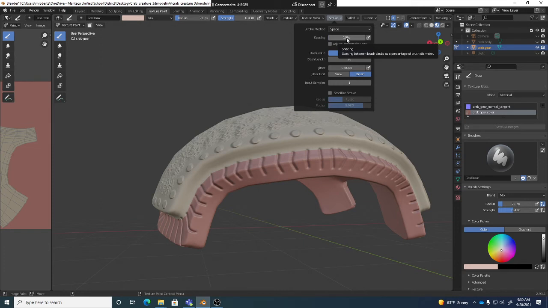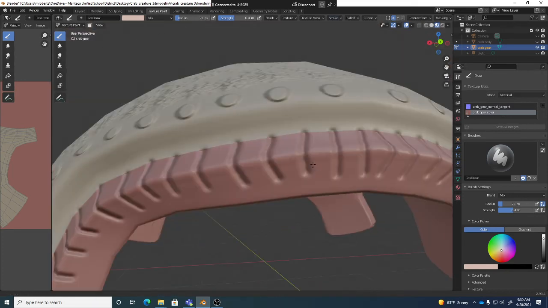It says, okay, I'm going to put this image here, and then right almost on top of it, I'm going to put it again, and again. As you turn stamp spacing up to, say, 70%, you could better see exactly what's going on with this. So if I start to paint, you see how it's dropping it, and then dropping it a little ways off, and then dropping it a little ways off.